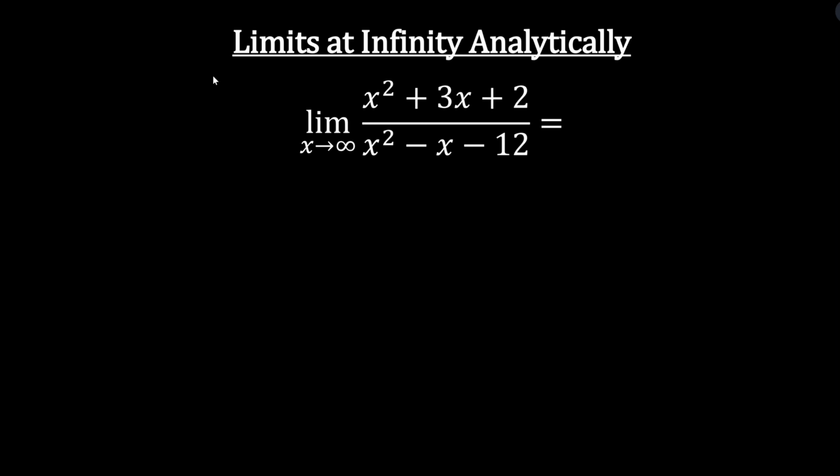Using our rules, we could just say 1 over 1, that's the limit, it's 1. But let's actually divide, and here's what we divide by. We find the biggest power of x in both the numerator and the denominator. The entire numerator, the biggest power is 2. The entire denominator, the biggest power there is 2. And we're going to divide both the numerator and the denominator by that biggest power of x that shows up. For example, if the denominator had an x cubed, but the numerator only had x squared, then we divide top and bottom by x cubed, the biggest one.